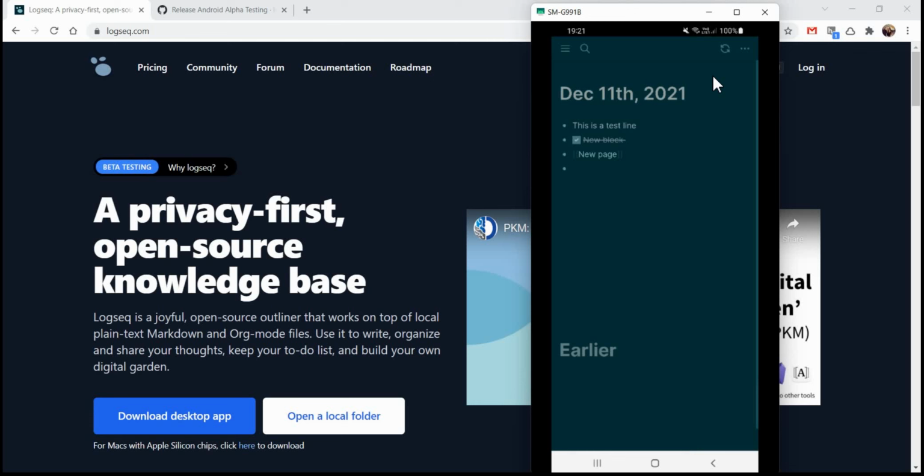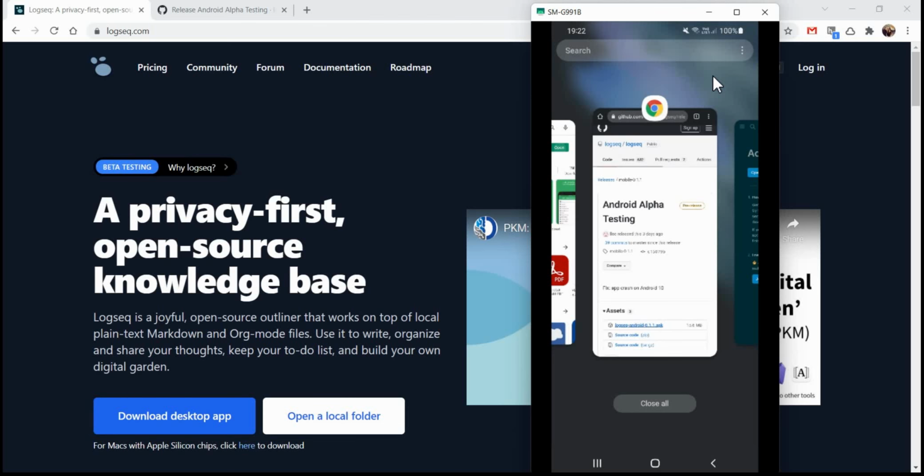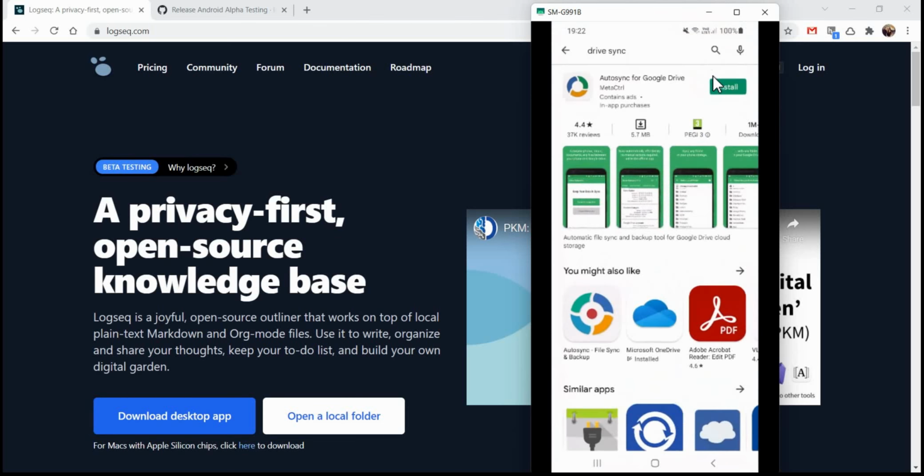So that's all very well and done, but now the problem is that it's stored on the phone, and I've been using Logseq for the past year or so, and I've got quite a lot of notes that I've saved in Google Drive through the use of the desktop and the web version of Logseq. And what I want to do is be able to sync the folder that I have in Google Drive. So rather than opening a new graph as we did when we started up through the options that came up, I'd rather open my own graph so that I can use my notes that I've already taken. So to do that, we will need to install an app called Autosync for Google Drive.